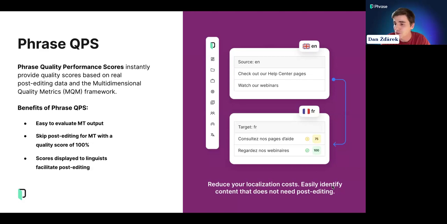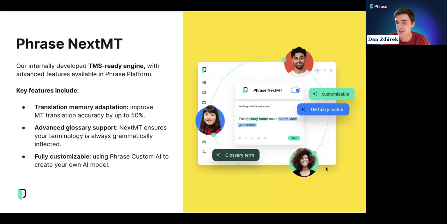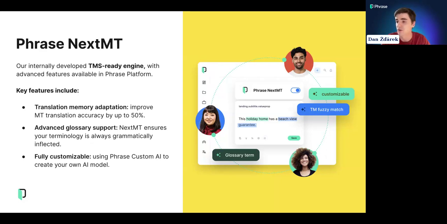The next feature is our own internally developed MT engine, Phrase NextMT. We developed it to be a truly TMS-ready engine, recognizing that many users on the Phrase platform have amassed massive linguistic assets in the form of glossaries and translation memories. Phrase NextMT is able to work with your translation memories and adapt them to create better outputs — rather than starting from scratch, it looks at the TMS and fills in the gaps where appropriate.